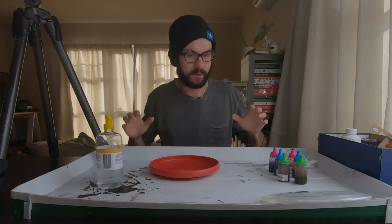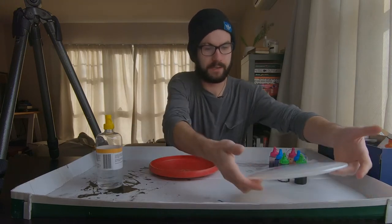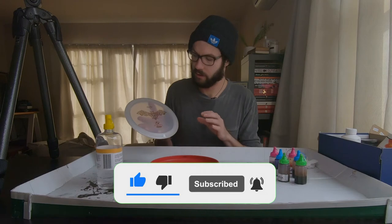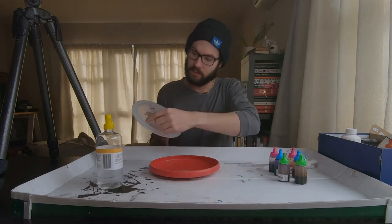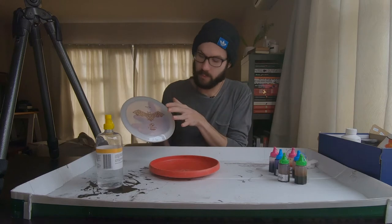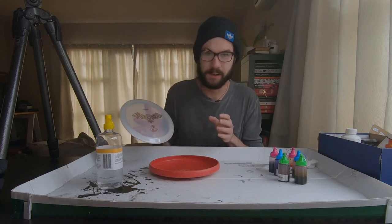All right, guys, we're back here with the dyeing setup. This one's going to be pretty straightforward, I think. I've been thinking of different designs for our disc, and one thing that I haven't really achieved is some really bold, strong colors on a disc. So I'm going to aim for that with this one. I think some really strong spirals, alternating colors, going into the middle, because that'll radiate out from the bat's wings. And then I might just do some swirls to blend them together a bit and make it a bit swirly, because I really like swirl dyes.